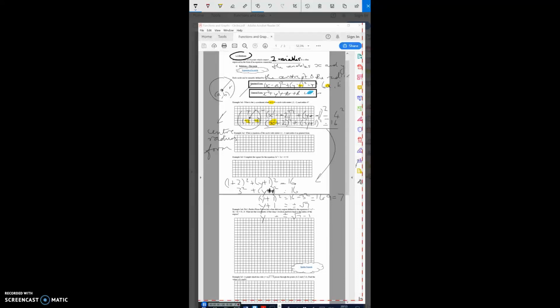Now you might be going, well, that doesn't really make sense because we've got two values for y, but you've got a circle. So if we look at where x equals 1 on this circle, you do have two values for y. I'm going to just draw a circle. Say x equals 1 here.